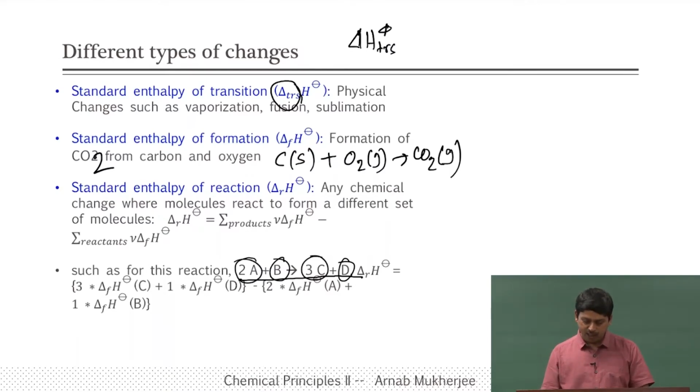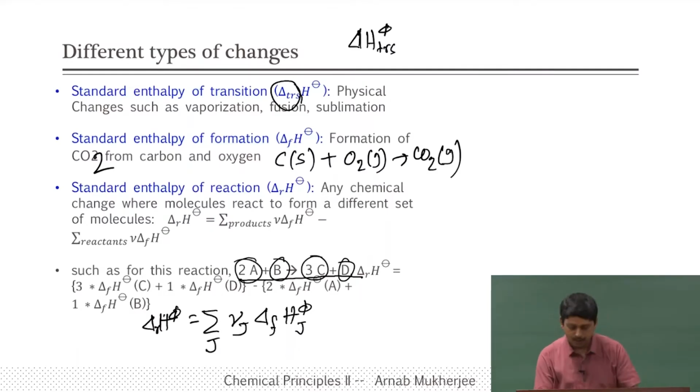In general we can of course write down the whole process like this, where nu j is the coefficient, multiplied by the standard heat of formation of all the components, where we have to know that the nu j's are negative for reactants. This will give us the standard reaction enthalpy, and the notation is slightly different. It is this, the notation is this basically.